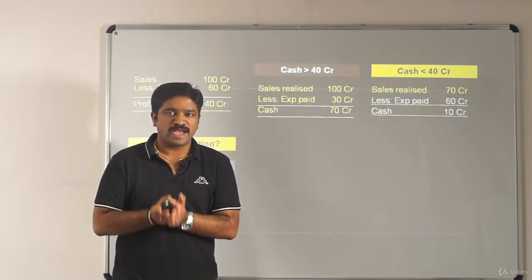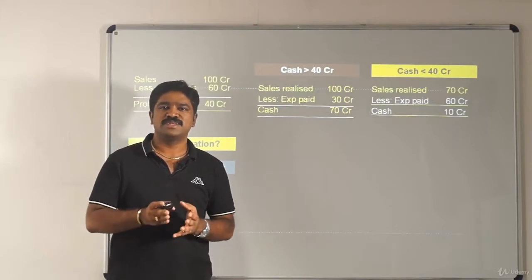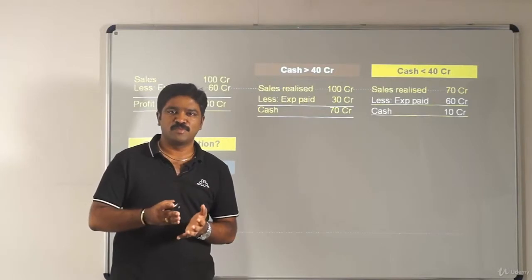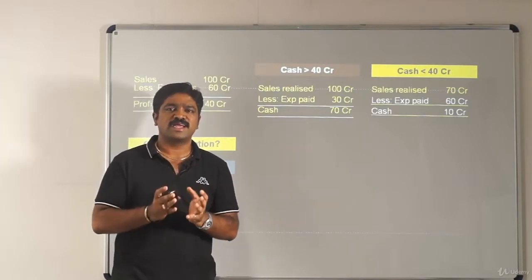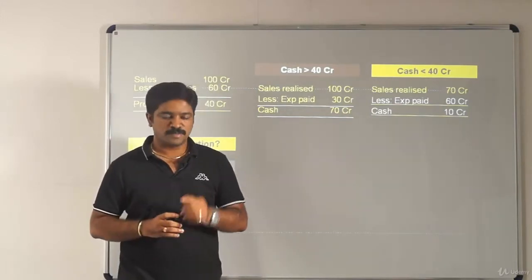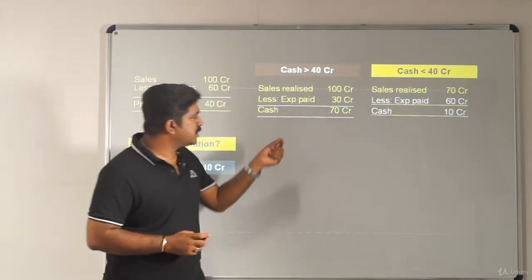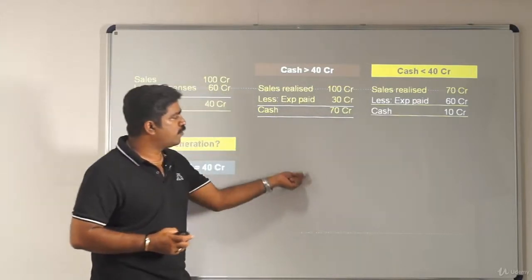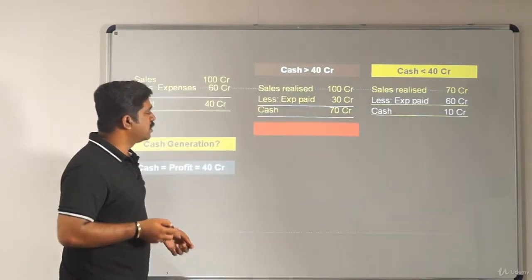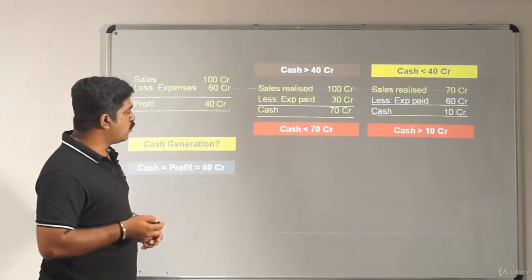That's why cash flow plays a very significant role. Your financial statements, the balance sheet and income statement per se, will not communicate the exact cash flow movement. If you want to understand the exact cash flow movement, you have to go into the next statement called the cash flow statement. Now let me give you some more numbers to understand how this 70 can come below 40 and how this 10 can go above 40. Let's see the scenarios where they can come below or go above.